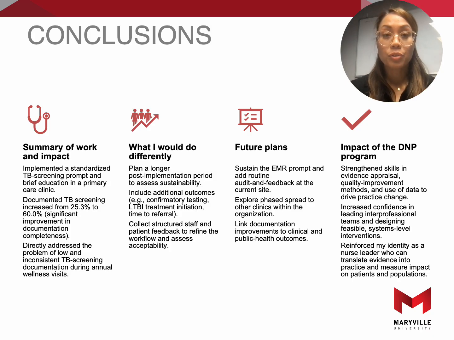I'll close with a brief summary of the project, what it has accomplished, what I would change, and how it has shaped me as a DNP prepared nurse. This project began with a clear problem. TB screening was documented in only about 25% of eligible annual wellness visits in a primary care clinic. By embedding a standardized TB screening prompt into the EMR, adding a simple checklist, and providing brief staff education, I increased documented screening to 60%. Statistically, this was a large and significant improvement. Practically, it means many more patients now have a recorded TB risk assessment, which is the first step toward timely evaluation and prevention.